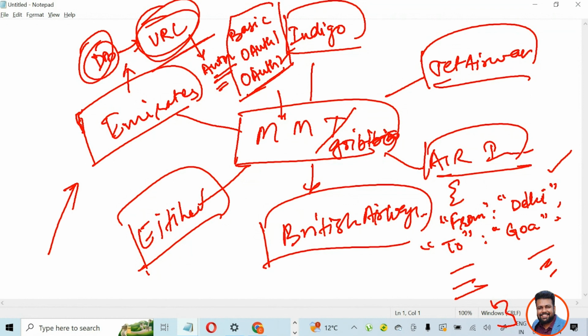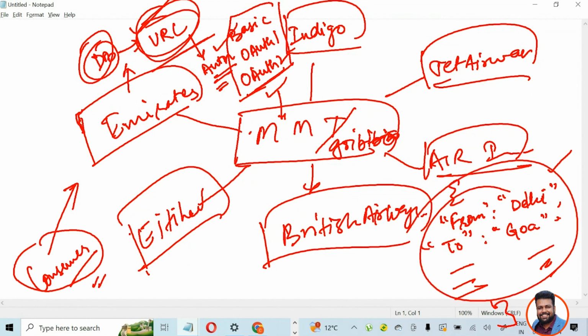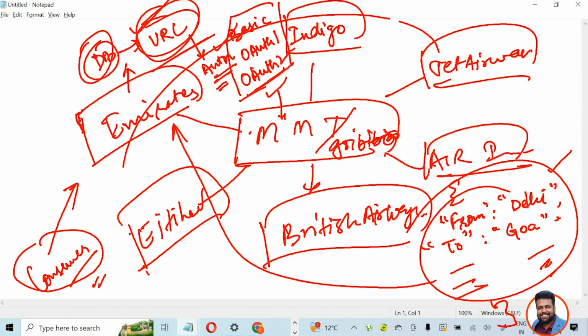Then there will be a client error. If the consumer is not giving the right request, what does that mean? Either your authentication is wrong, or your request URL is wrong, or the payload that you have given is wrong. This is the payload that you are providing to Emirates and to all of them, and they are going to compare and give their different rates.